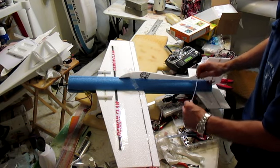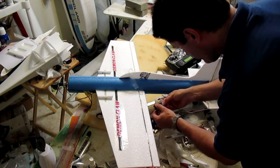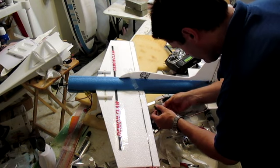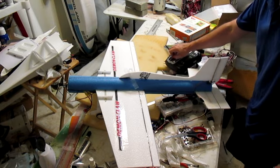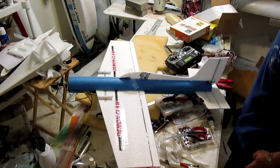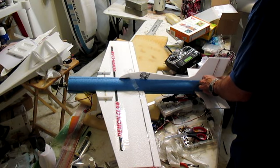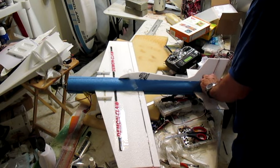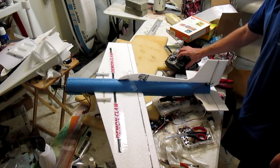Let's hook that in. There we go. And let's put it into channel 4. This is the rudder. This is the rudder. Channel 4. There we go. Beautiful. A little bit off the mark. Okay, let's straighten that out. There we go. Nice. Let's bring that back in alignment.